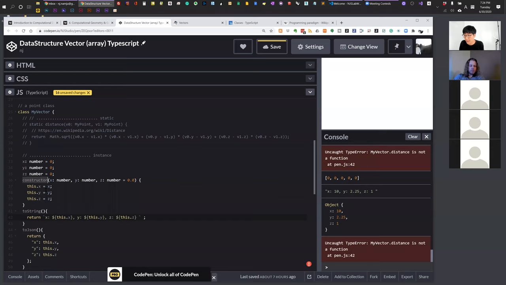So we have X and Y and Z. We need to define the type because this is TypeScript. In JavaScript, you can actually execute very similar syntax, but you don't need to mention the type, which is sometimes good. But as I said, the strict rule is always best for the programmer or computational designer as time goes by, because it prevents mistakes and bugs, yeah. So here, two string here.